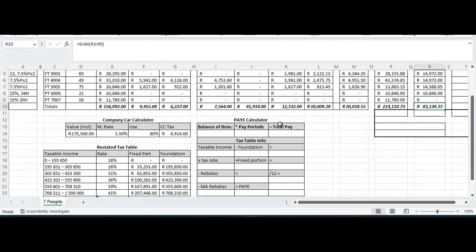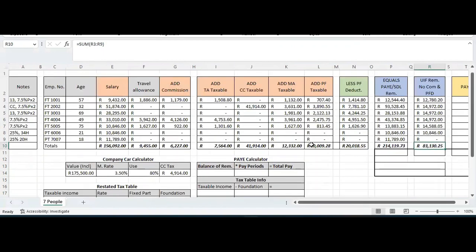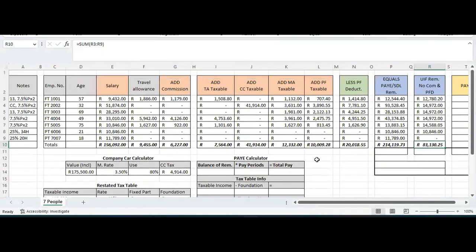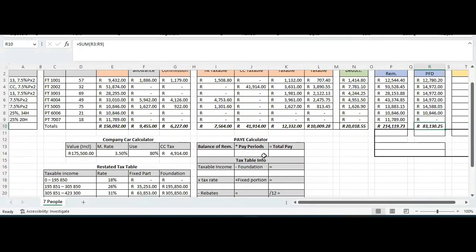Now, what I've done here is I've put in a little pay-as-you-earn calculator because we're going to have to complete it for each of the employees. But I've made it easy for you. Okay, and you don't have this in your exam, obviously. You're going to work on your normal calculator, but you will see that the way I've done it is so that you are able to just either say plus or minus or multiply on your calculator as the next step every time. So we always start with a balance of remuneration.